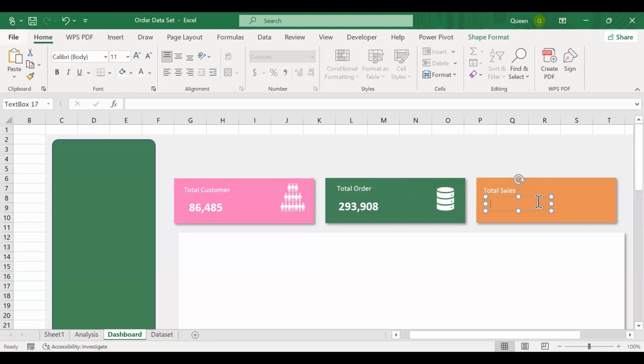Now we want to get the total sales. So come to my formula bar, equals to, then come to my analysis worksheet.